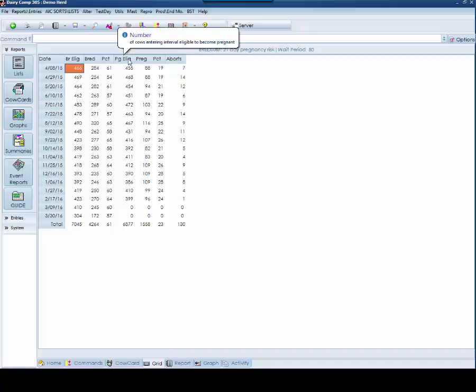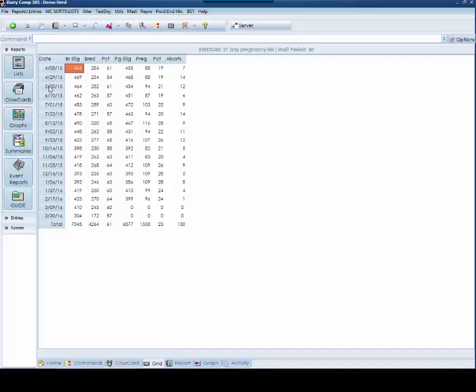Next to our bred eligible, we have our preg eligible. It will show you the number of animals that were eligible to be pregnant, the number of animals that were actually pregnant, and then the percentage. Again, preg risk is not calculated for the most recent 42 days because of many unknown outcomes. These animals have not been bred long enough to have preg checks yet. Next to our preg risks, you will also see the aborts. This column represents the known loss of pregnancies for conceptions in the specific period.